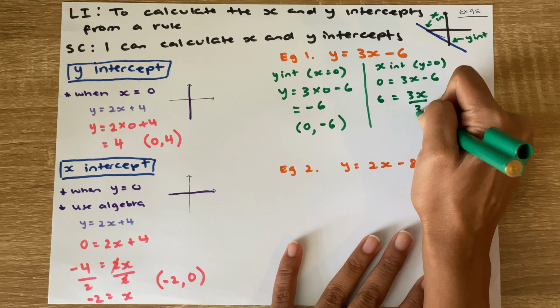Okay, so the main thing that we need to be able to do is calculate our y-intercept and calculate our x-intercept, and the way that we do that is important. So to figure out our y-intercept, we make x equal to 0, and to figure out our x-intercept, we make y equal to 0. That is because our y-intercept is our vertical point, and our x-intercept is our horizontal point where we are hitting the axes, which is really important. With those 2 points, we can then graph our straight lines.